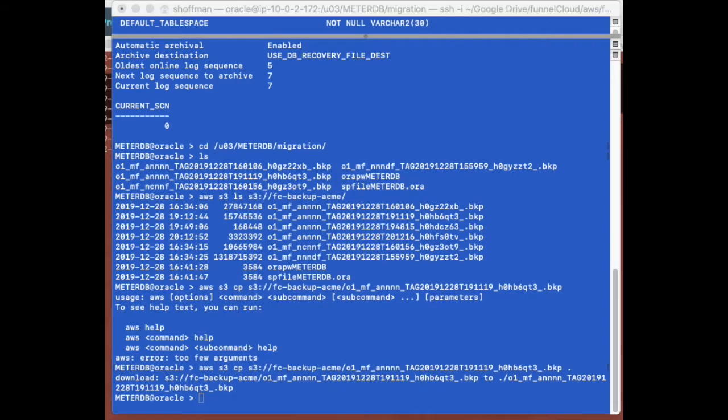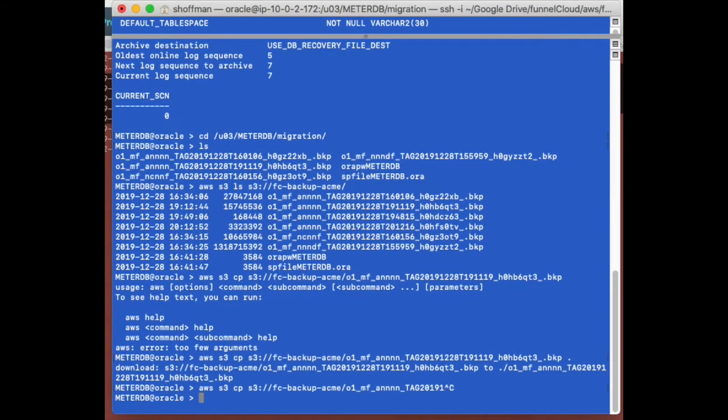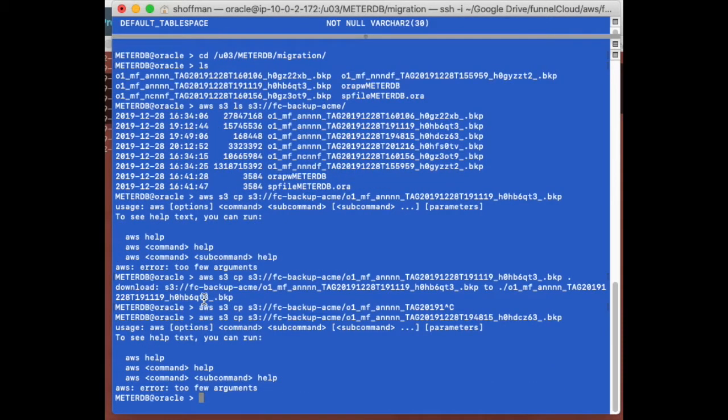So these will grab the individual files and pull them back over here so that we get the last of the files that were originally on the on-prem and that were pushed to S3. And now we're grabbing these. Some of these have actually already been used from that clone roll forward, but I just want to complete the circle of doing this on the database server that we were originally going to be testing and rolling forward with.